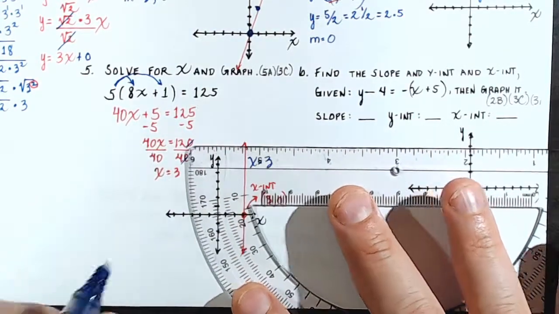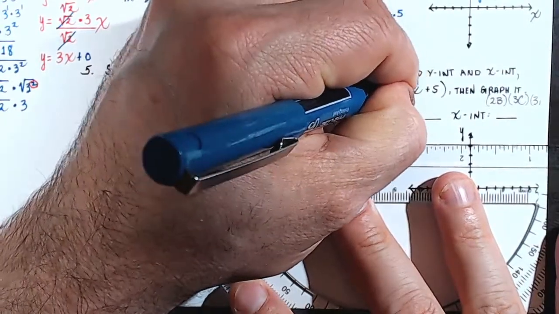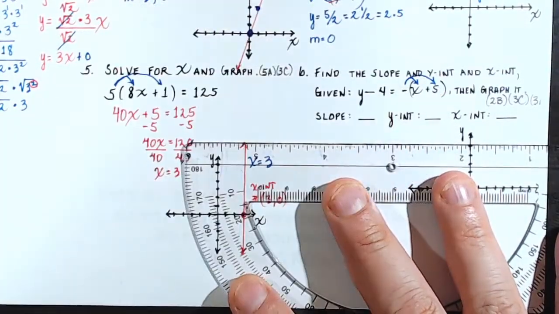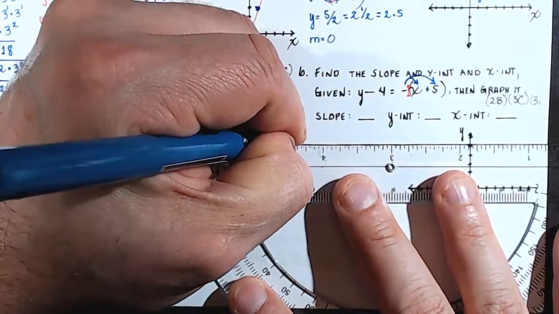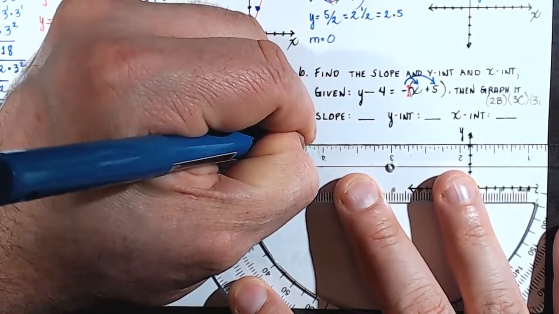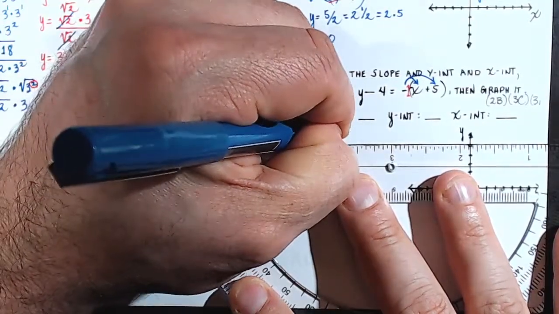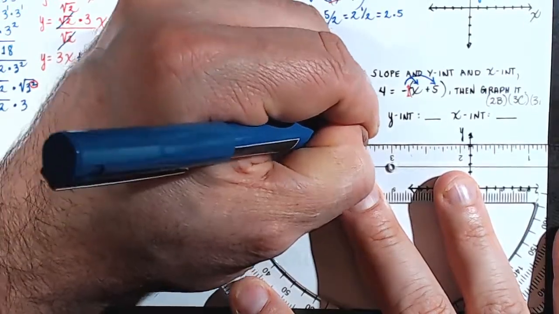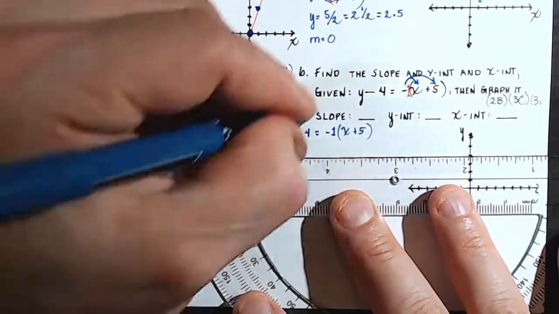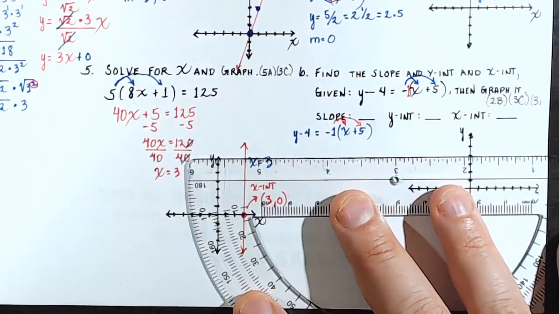So the way you handle this is like any other problem that involves distribution. You will distribute that negative symbol through the parentheses. I mean, you could really think of it as -1. So let's write this out and get into it. So y minus 4 equals, and I'll write -1, open parentheses, x plus 5, close parentheses. So first step is to do this distribution, because we have to get rid of the parentheses first.